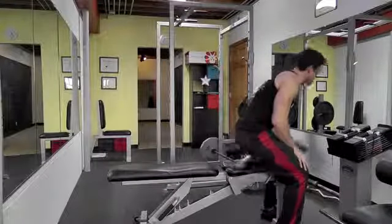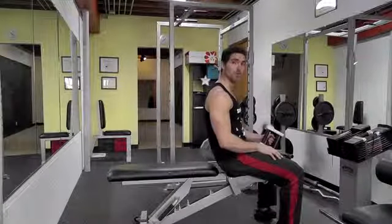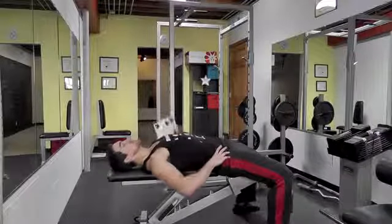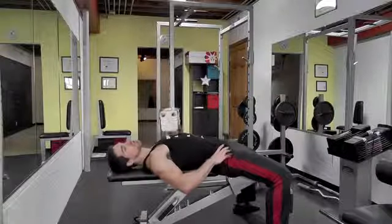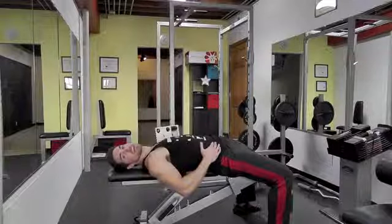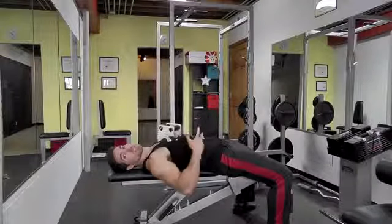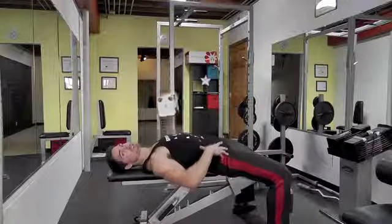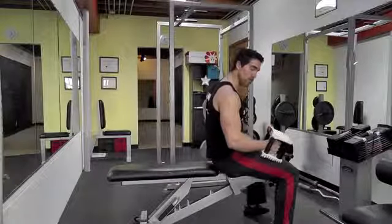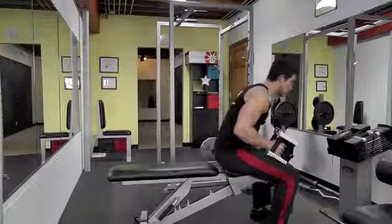A great trick I use with clients: take a moderately heavy dumbbell and put it in one hand. Same posture — shoulders up and back, core flat and tight. Lie back, put the free hand on your hip, and bench press with just one side. You'll immediately see what I'm talking about — to keep from falling off the bench, you have to tighten your core and engage the hip on that side. You'll feel your glute squeezing and your heel pushing into the ground. That's how both legs should feel whenever you do dumbbell presses. Try that one or two times as a warm-up, feel what your core and hips are doing, then train yourself to do that when the weights are in both hands.